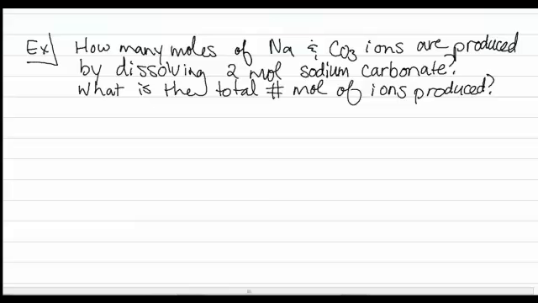So first we need a balanced chemical equation. We're going to use the equation for the dissolution and we're going to balance it. So first we have to write the equation for sodium carbonate. If you recall, I give you the polyatomic ions. So carbonate is CO3 with a 2- charge. Sodium, we know from just looking up on the periodic table, is Na+. So you can write that off to the side.